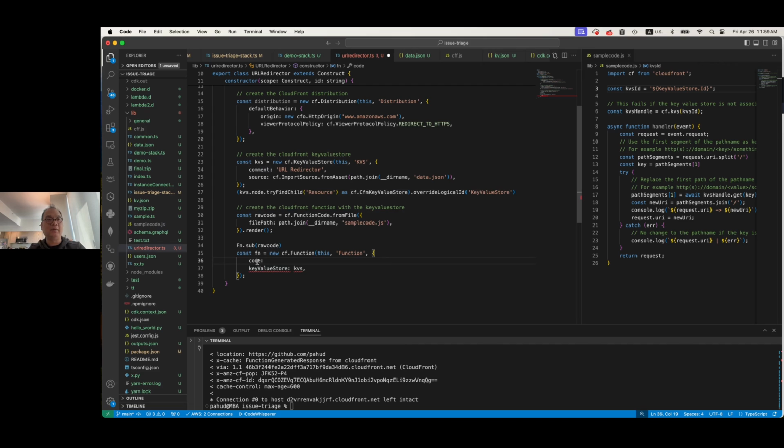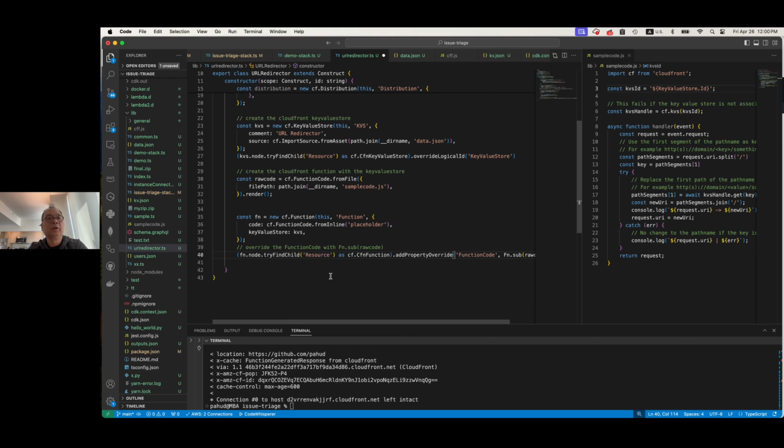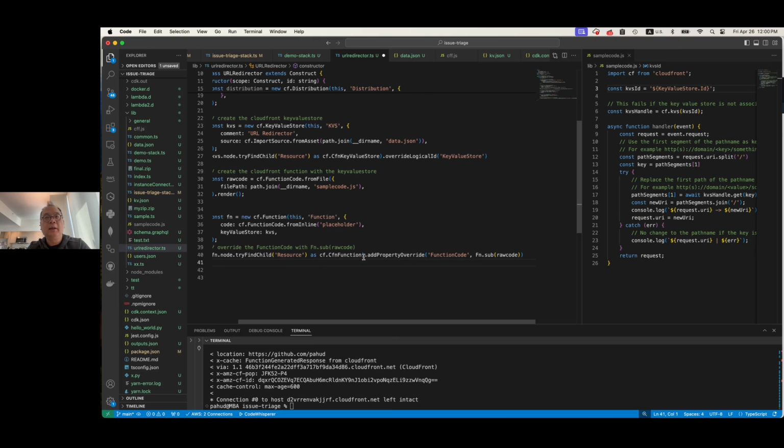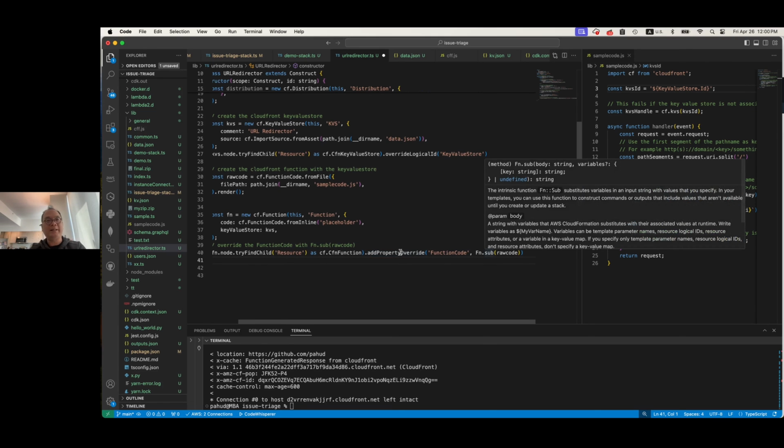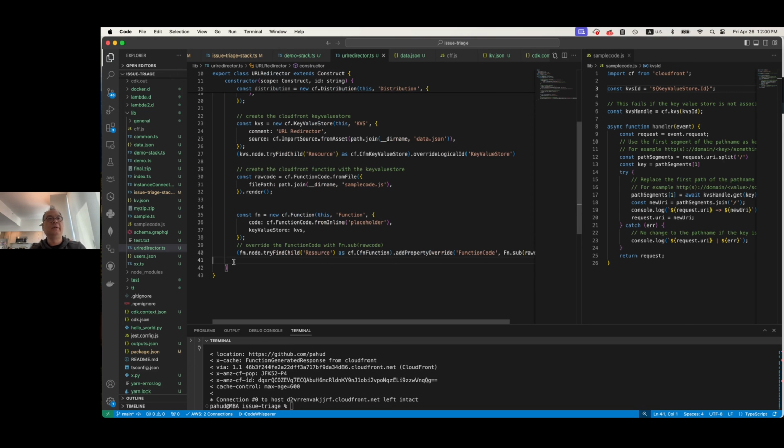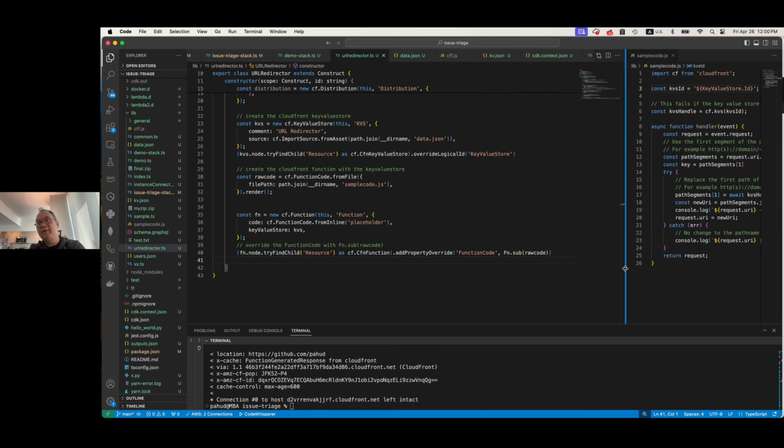Okay, but if you look at the code, it is actually the CF function code type, so we cannot just get it replaced here. So we should have a placeholder for now, and have another property override to get it replaced. So I'm gonna have a placeholder here. I need to get it overridden. Okay, function node, try to find function, a popular function. Yeah, that's it. Awesome.